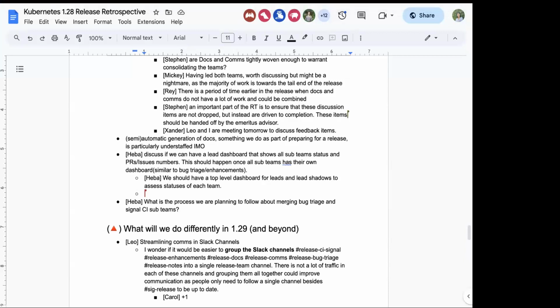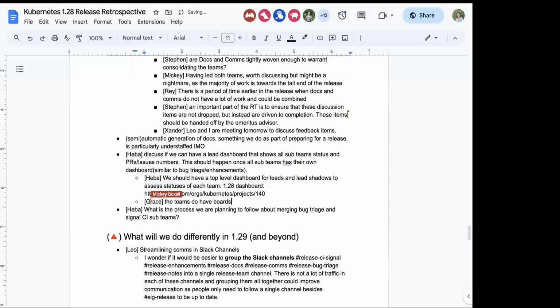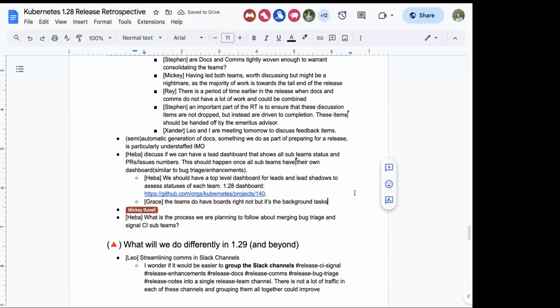Yeah, so really quick, yes, it's important to report status and report status accurately. What I would ask the outgoing and incoming leads to reason about is how can we do so programmatically, right?